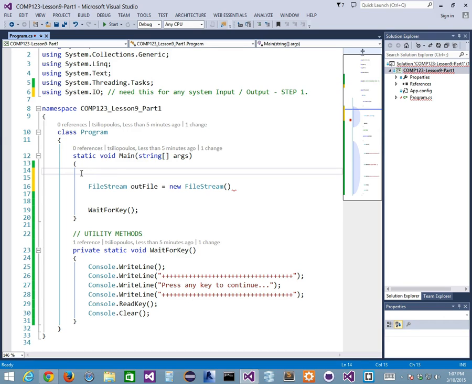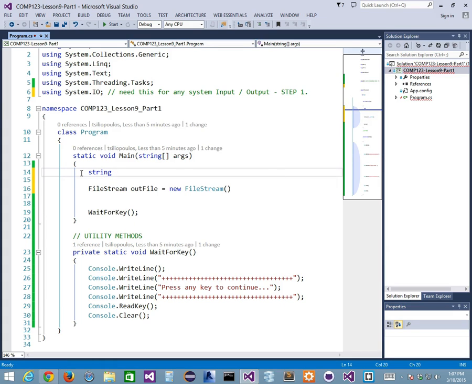We'll say it's a type string, right? We'll call it file name, and we'll assign it for now. We'll call it test file.text because we need to make a file type. Again, the ending for the file needs to be there, this .text, to tell it what type of file we're going to put into the system. Although you can create any kind of file.